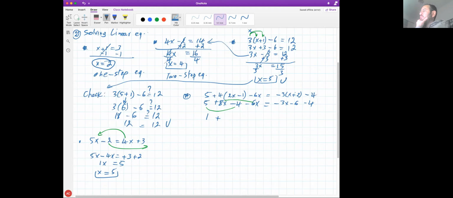We combine these two: positive 8x minus 6x plus 2x. Because I'm combining, I moved all the x to the left side. So simplify first. It's better to first work on each side, completely simplify it, so you don't have to move many terms. Now we're going to simplify this one.